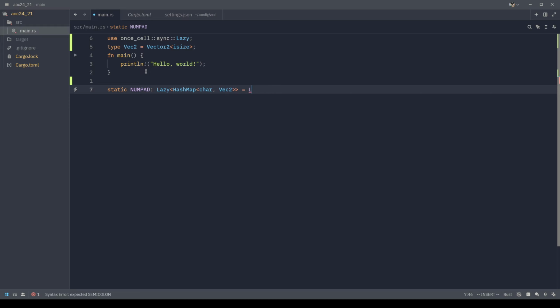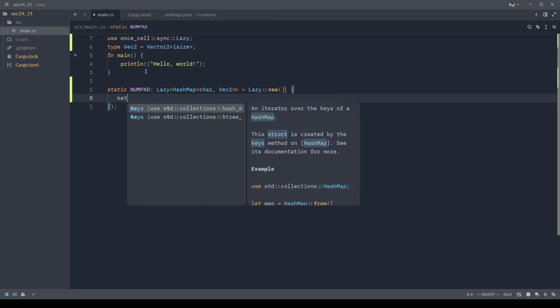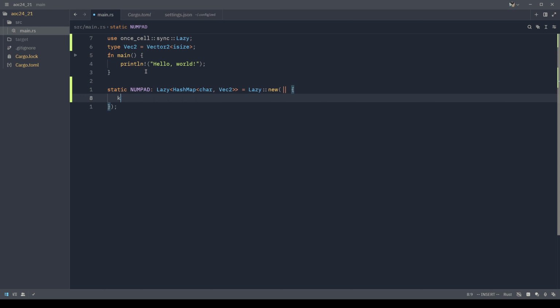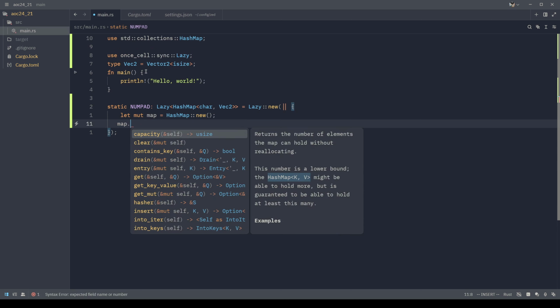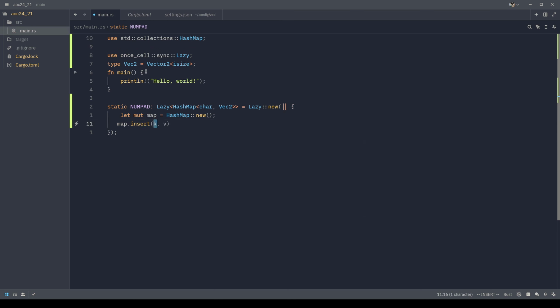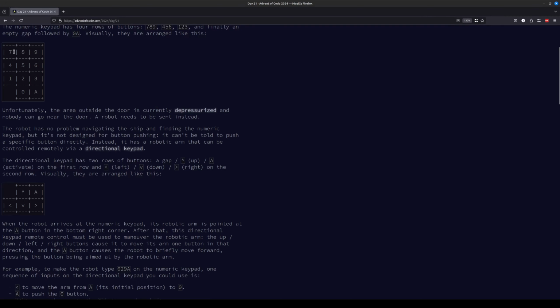And so this will be lazy new, and then we can define the lambda here. I can't type today. We should add 7 at 0, 0, and then 8 at 1, 0, and 4 at 0, 1.